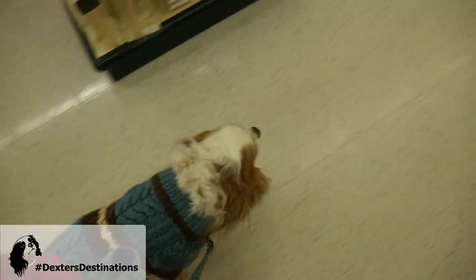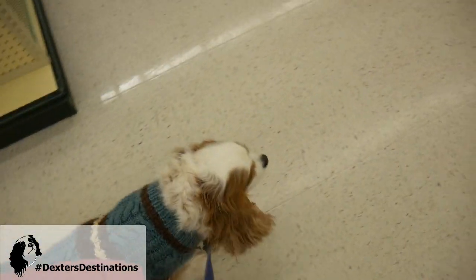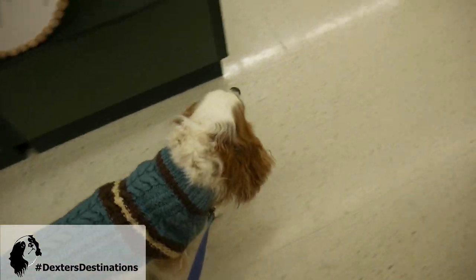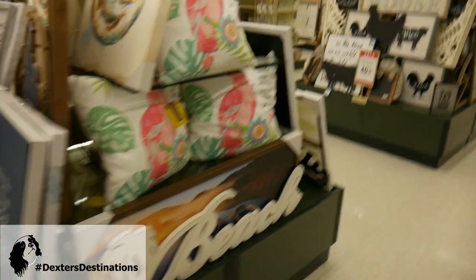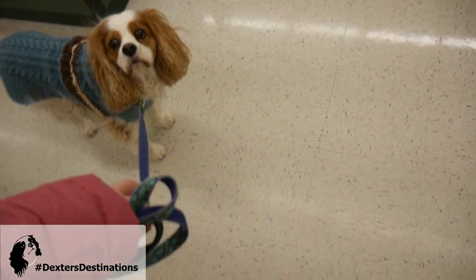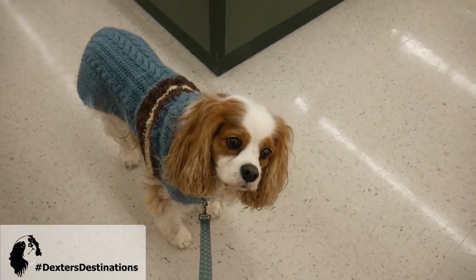We want to make sure that we're polite and keep him right with me — no sniffing that stuff. Normally I do give him his treats for being good, but instead of doing that on the video camera, this is another great way for us to get out there and explore even though it's cold outside. We do some shopping and I push a cart or a basket when I'm with him.